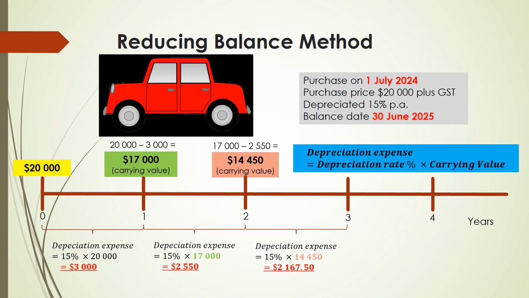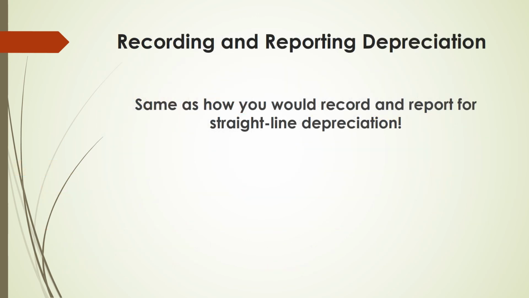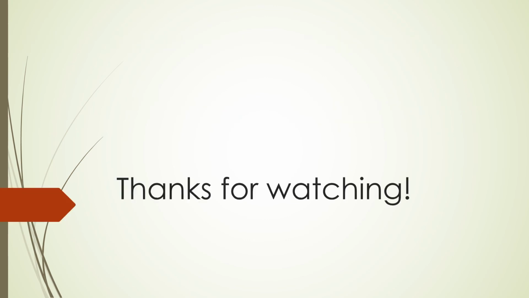This is the formula given to us when we are calculating the depreciation expense using the reducing balance method, where we take the depreciation rate percentage multiplied by the carrying value. Note that the recording and reporting of the depreciation is the same as how you would record and report for straight line depreciation. Now this is the end of calculating the depreciation.